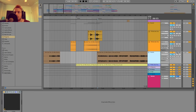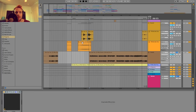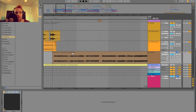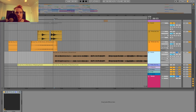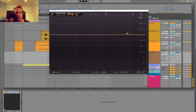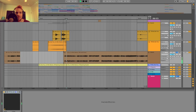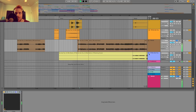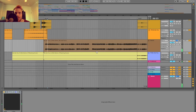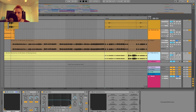The original vocals already sounded really good. And especially since they're probably recording these in a studio that would be way better than what I could achieve, I like to just leave them as close to the original as possible. Got an EQ on here, but it's boosting 2 dBs up here. I don't know why, to brighten it up a little bit, but they already sound pretty good. And then this track below it is just harmonies that also came in the sample pack.